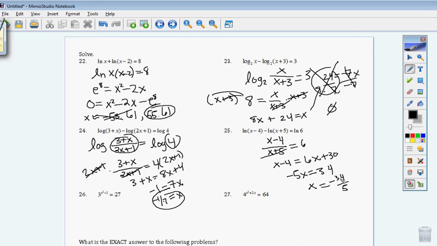Well, 5 goes into there. It's going to be like 6 point something, right? Negative 6 point something. So when I plug that in right here, negative 6 point something plus 5, that's not going to work out. So we're actually going to get no solution to that one as well.